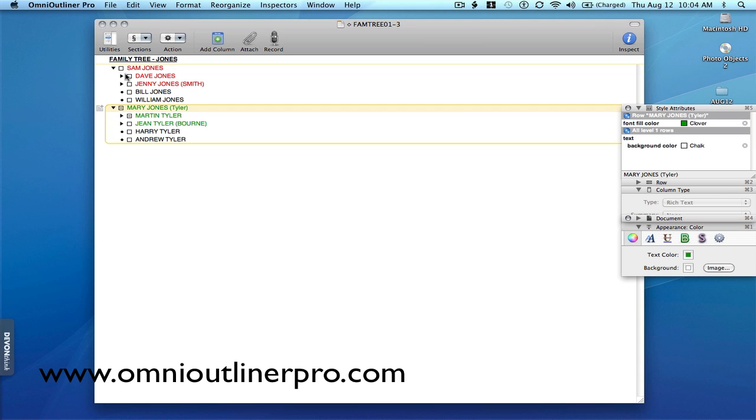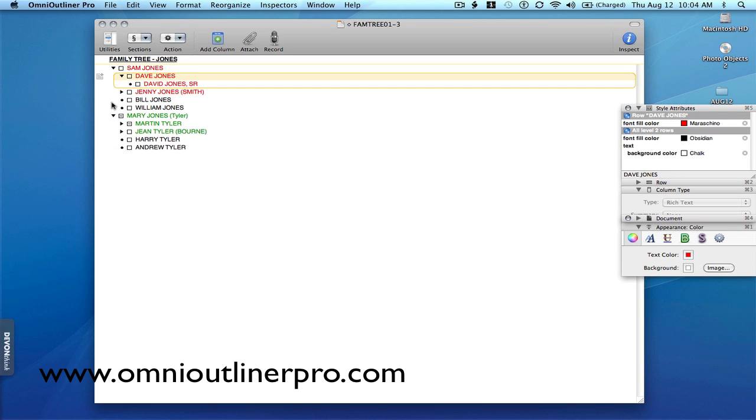You'll have subtopics under both the parent topics. So Sam Jones will have family units under him, as would Mary Jones, and obviously their names would be different as they go further down the line. And each of those units would have units within it. Just take a look at Dave Jones here. It turns out Dave Jones Sr. was the dad. Okay.